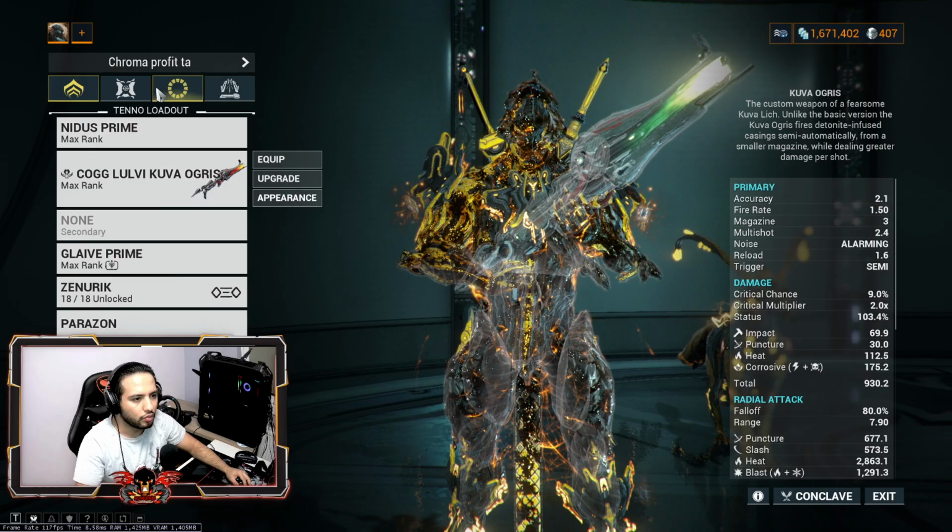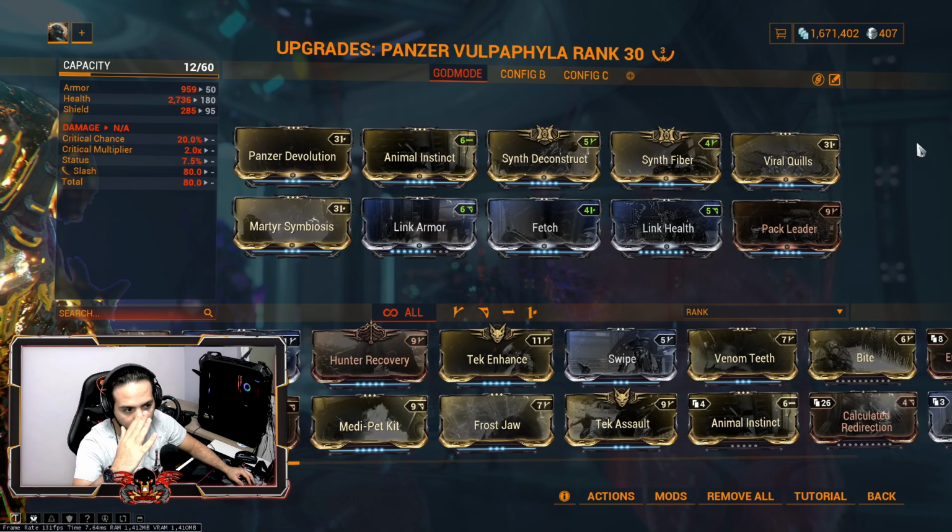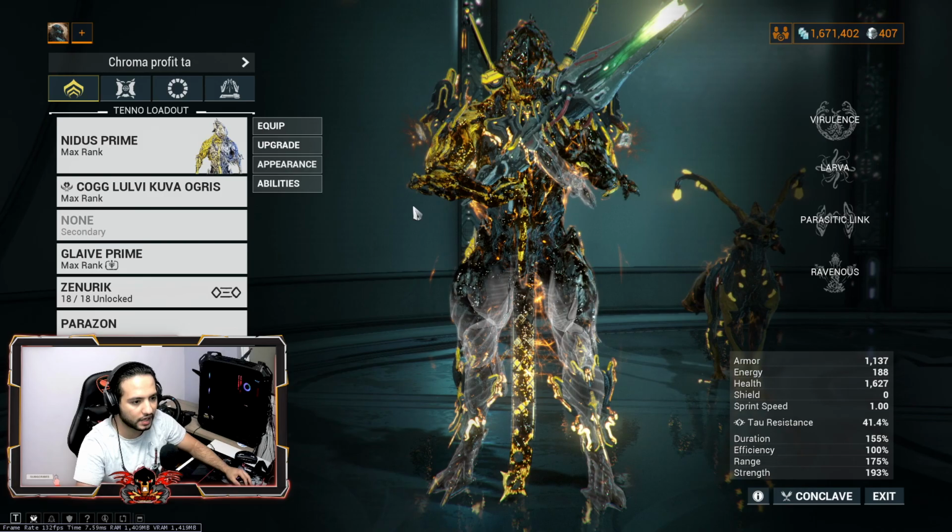Okay, moving next, the Panzerwaffe. This is the Panzerwaffe. Panzer will help you proc viral and will help to keep you alive, with a lot of other features. There is a full video about the Panzerwaffe, so I cannot cover it in this video.